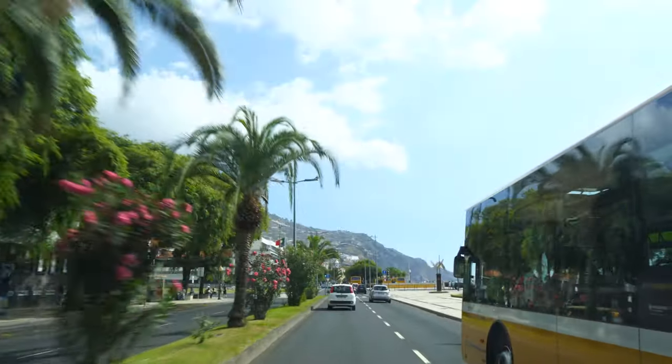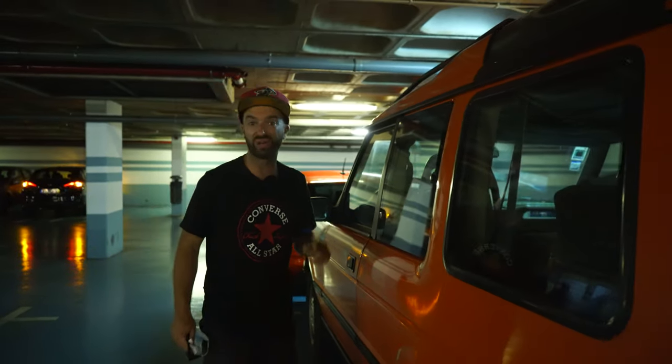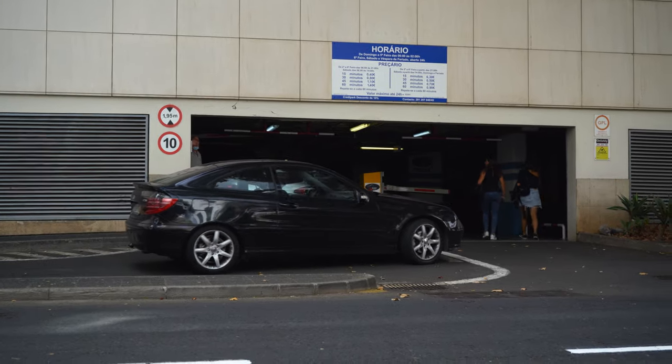You want to park somewhere central. What we're doing now is heading off to another one of my favorite parking spots — I'm going to show you a couple of different options and then we're going to go have some lunch. Green lights, let's do it! There's always parking on the ground floor; if you can't find parking, go down. This is another one of my favorite parking garages — this is Casa Deluge, or Park Almirante Rege.